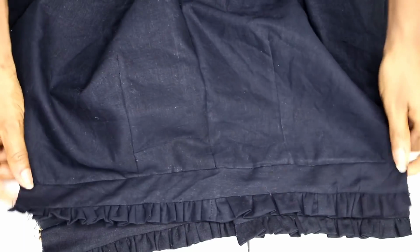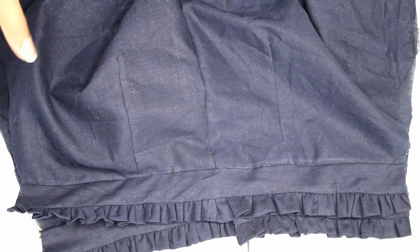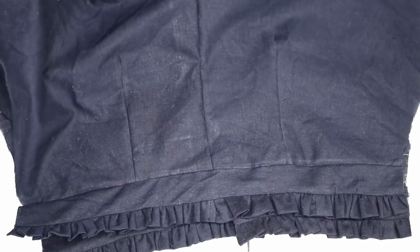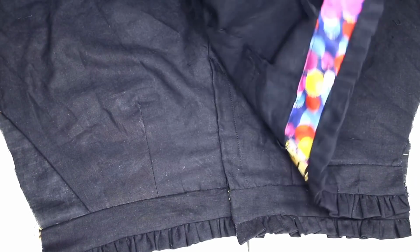This is that kind of project where both the inside and the outside of your work are giving you joy. So yeah, that's just what I love.